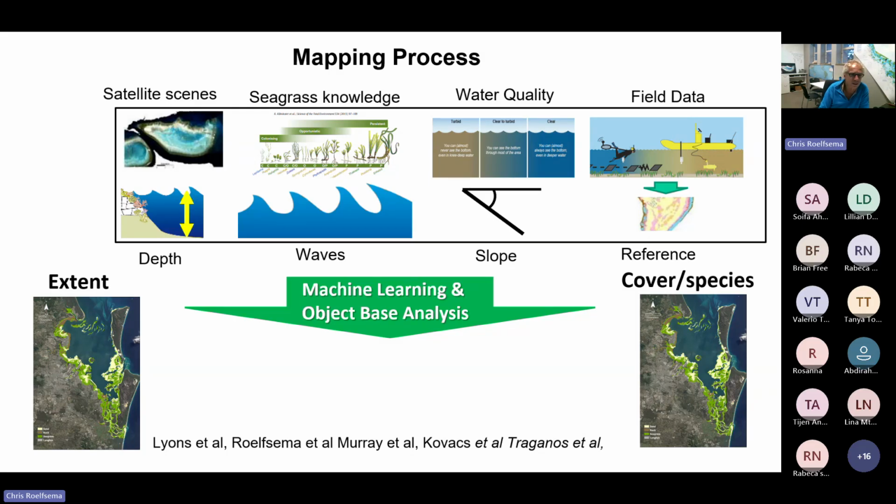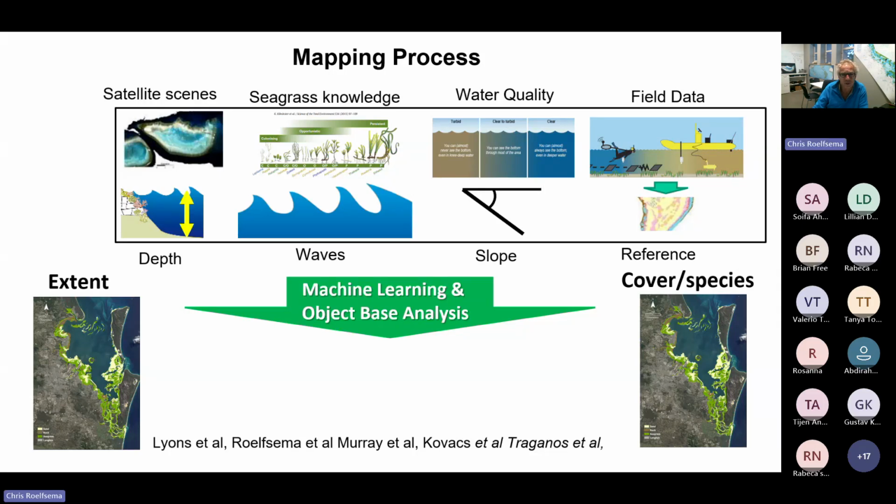What I want to highlight here is that we're not only using the satellite image anymore; now we're using all the different data sets that help us understand where we see seagrass, on top of field data to calibrate and validate. For a long time, we had once-off satellite images, but now we can use image stacks of multiple days, because the Earth's surface is captured by various satellites on an almost daily basis.